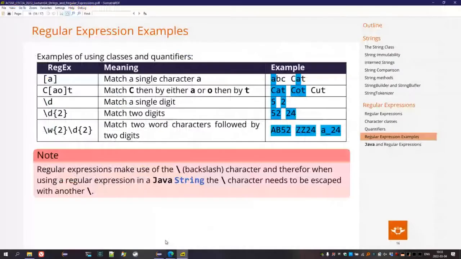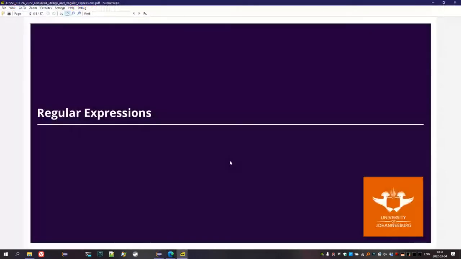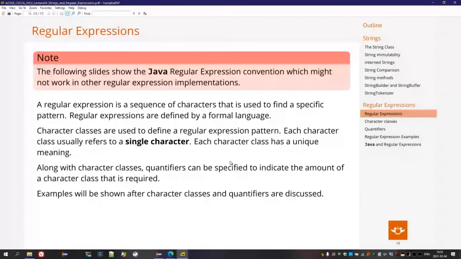Okay, so on Wednesday, when Mr. Stingo was here, he went through regular expressions. Regular expressions are a way to describe a certain pattern that we're trying to find in text. There was some confusion. Some students emailed me asking, is this only for user input? Regular expressions are just a way to identify patterns in text. What you use that pattern for is up to you.